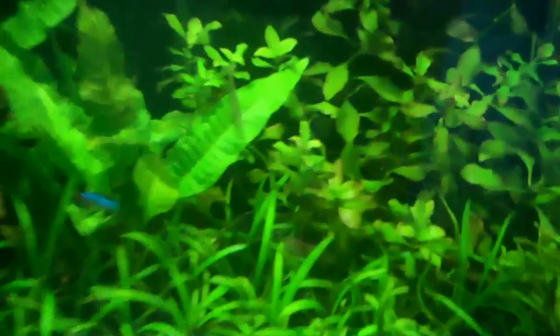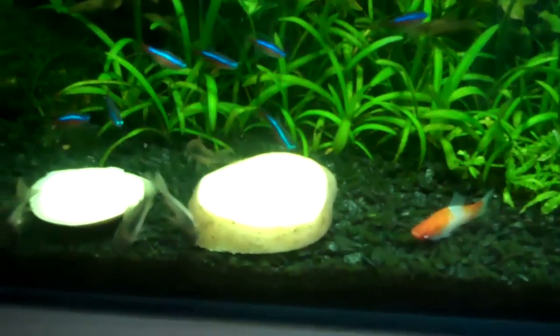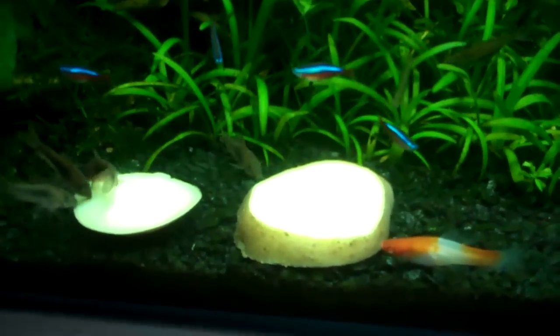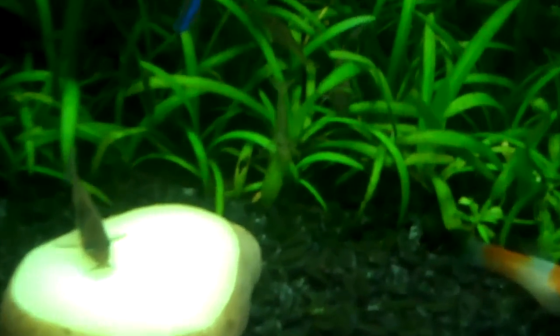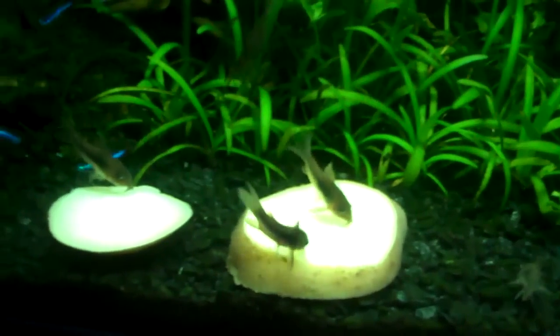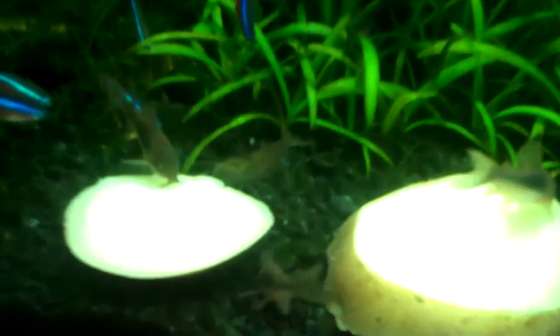The shrimp absolutely love potatoes — there's one waiting on that jar fern and they swim down and eat some. What I found when I only put one potato in is the cory cats were kind of fighting with the shrimp. They weren't attacking each other, but the cory cats were too pushy for the shrimp, and the shrimp were getting quite distressed and swimming away. As you can see there's a shrimp waiting to come down to the potato but it's getting scared and swimming away because there are too many fish around.